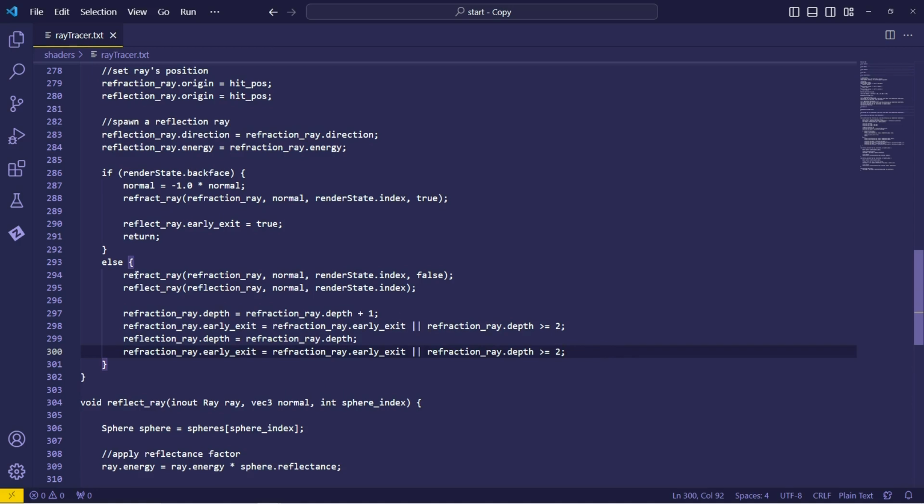If I shoot in my refraction ray, but it's just a bad condition, it's ill-conditioned or something, it's going to have a case of total internal refraction or reflection, I guess, then yeah, I totally want the refract ray to just terminate. But it's possible that although the refraction ray is going to terminate, the reflection ray still could continue. And so for that reason, I don't want to copy this variable directly.